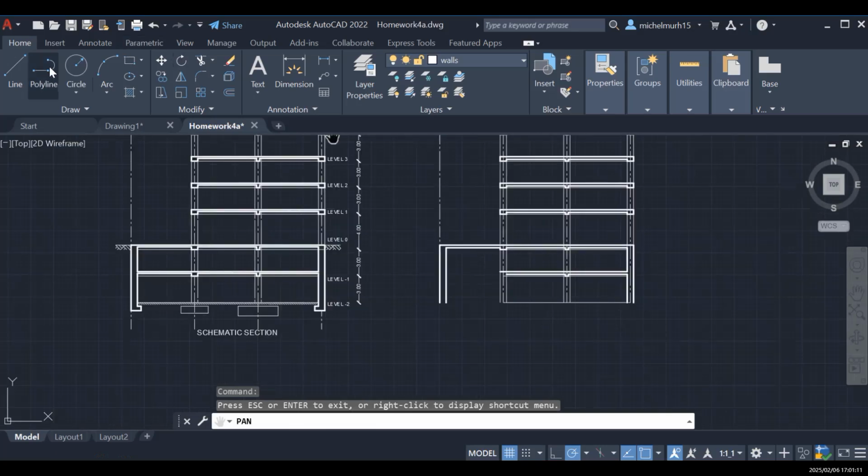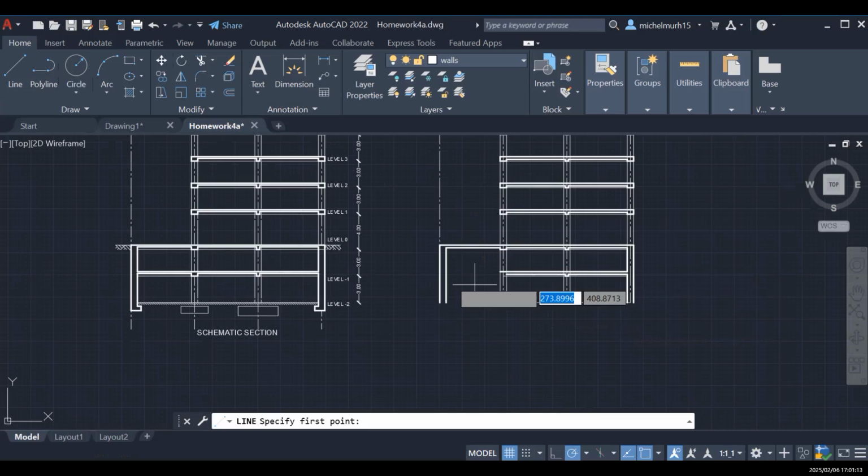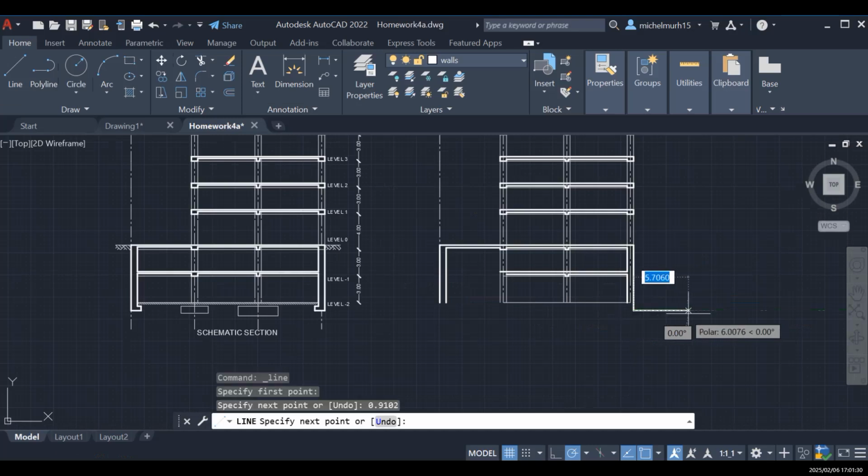Let me go back. So I'm gonna take these lines. I'm gonna take line here. I'll take this extremity. I'm gonna add 0.9102. Okay, and from there I'm gonna project it. So we have 7.